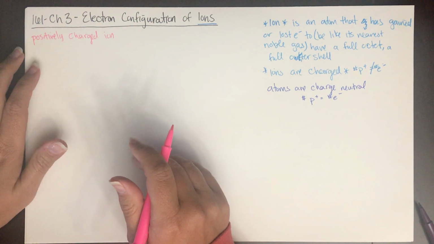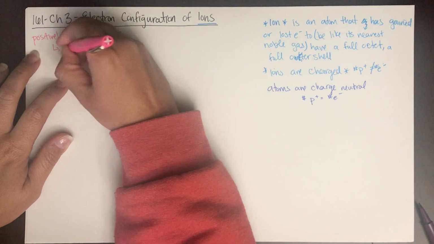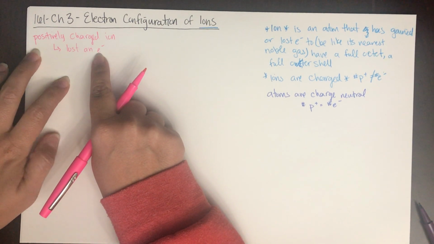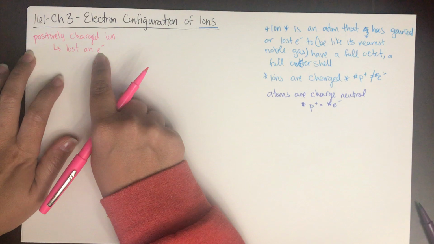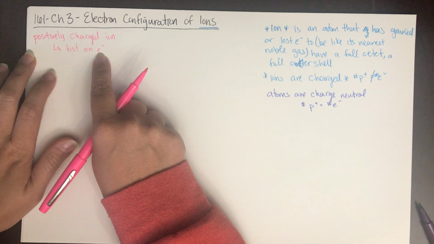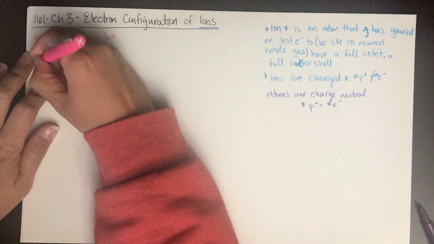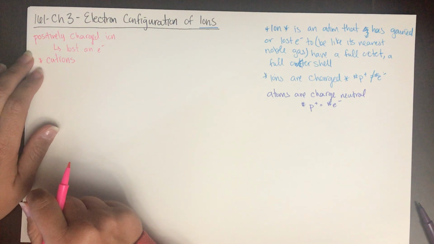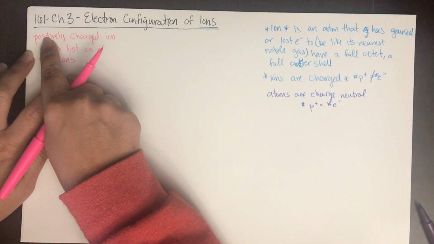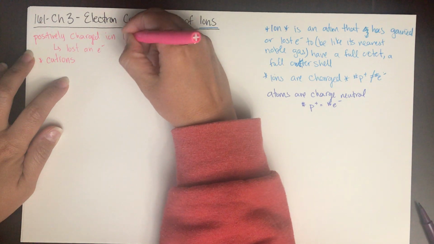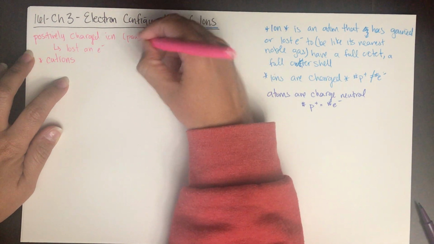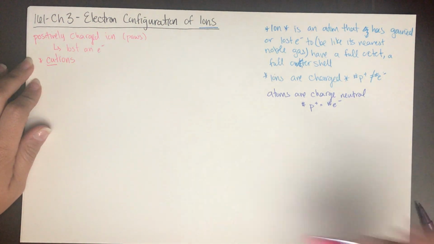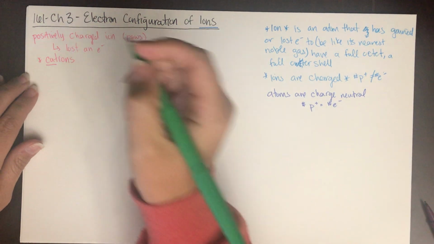So a positively charged ion is something that would have lost an electron, because it's lost something that's negatively charged. If you lose something that's negatively charged, that makes you more positive. Positively charged ions are called cations. One way that you can remember this is that they are positively charged, so you can think of the "paws" in cation, like cat. Positively charged cations.